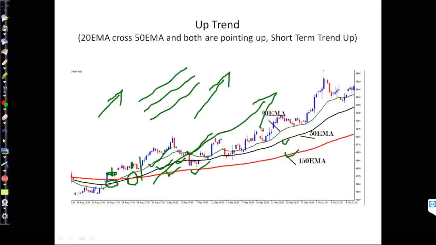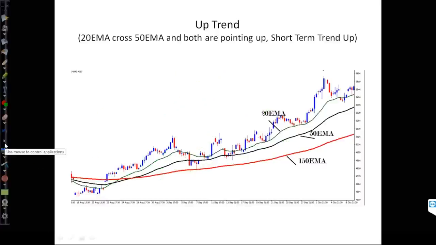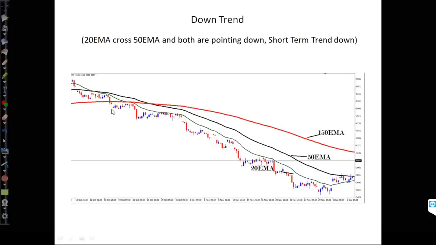This is criteria number two, right? So let's check criteria number two. Here also you can see the downtrend. Have you seen here the 20 moving average cross the 50 moving average? In that area, we must confirm the short-term trend is down. And later you can see here the 50 moving average cross the 150 moving average, and we confirm that the trend has just changed and started a downtrend.